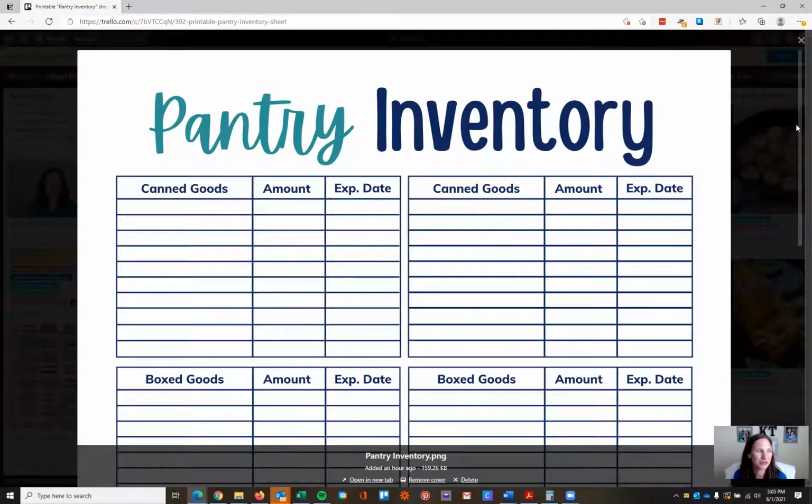I like to use the strategy, can you go one more day? Can you go one more day without going to the grocery store? Can you get creative? Have you got some stuff in your inventory, in your fridge, in your freezer that you can utilize to create something fun? For example, I thought I had some frozen turkey. I did, but it didn't smell right.